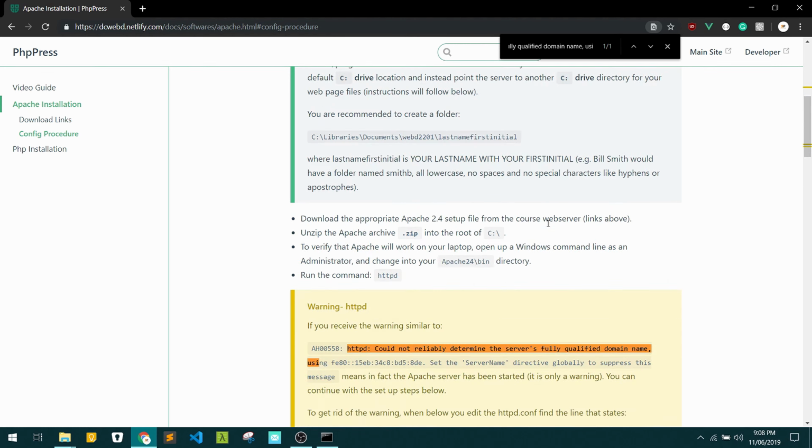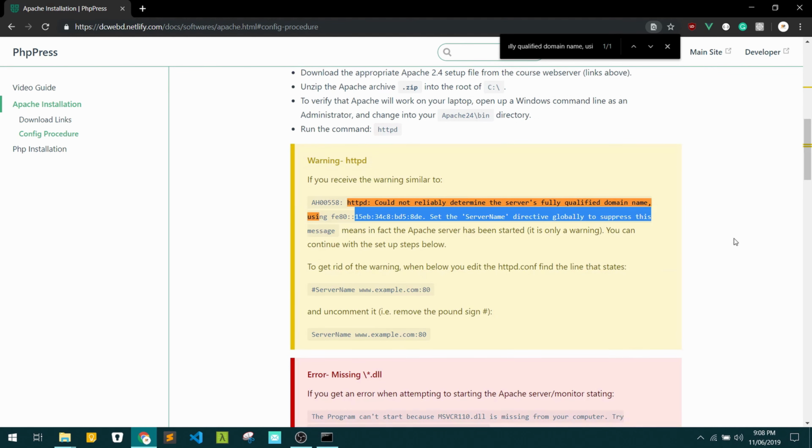And that's the error. You can read all the details down here, but I know what I have to configure, so I'm not going to read it. We have to uncomment this line from the httpd.conf file.